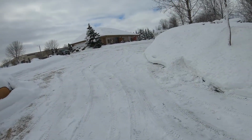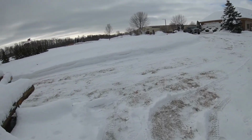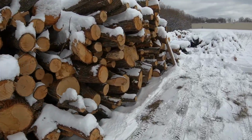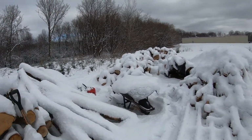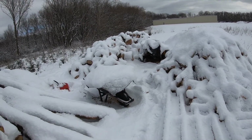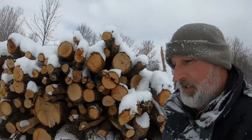So yeah, that's enough snow. I can quit now. It's supposed to be single digits or below zero for the next 3 days. And then it's supposed to warm up this weekend, which will be nice. This weekend we're supposed to have upper 30s to 40 degrees. But so now I'm gonna get dried off, clean up some stuff, and change clothes, because I'm kind of soaking wet now from all the blowing here. Pants are wet, face is wet, hat's wet. And I'm gonna dig that crap out and start playing in the snow some more. So that's what's up next. So see you in a little bit when we get to doing some splitting.